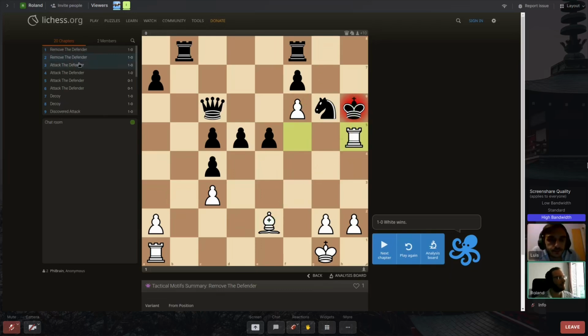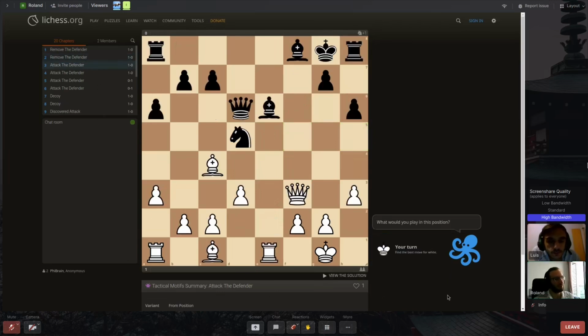Very nice puzzle. Very well, very well. Thank you, Luis, for showing it to us. The next one, we have a similar theme, but this time we are attacking the defender. So we need to sometimes remove it, sometimes attack it. This time we are attacking the defender in order to win or to get a massive material advantage.